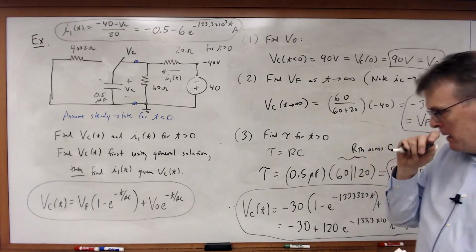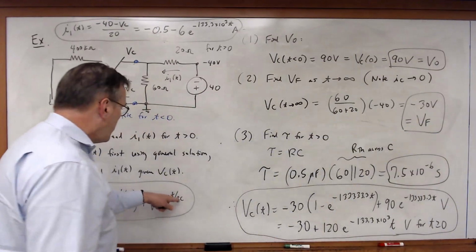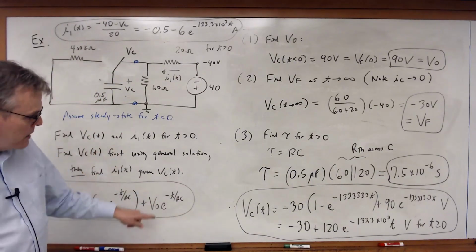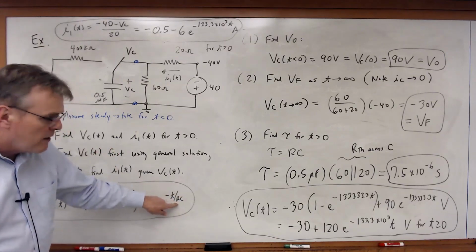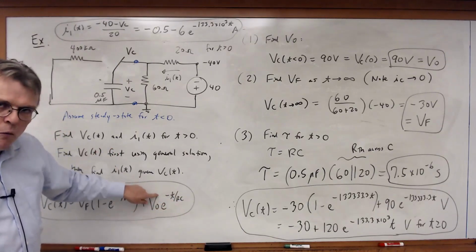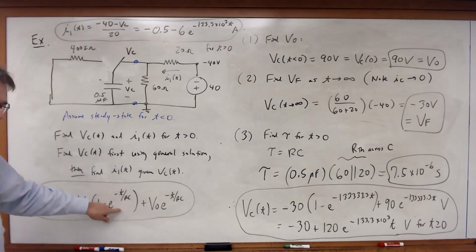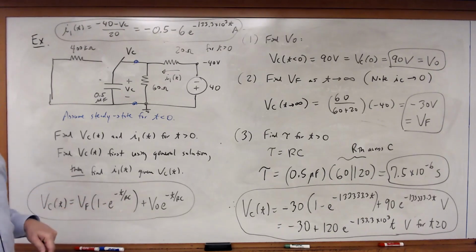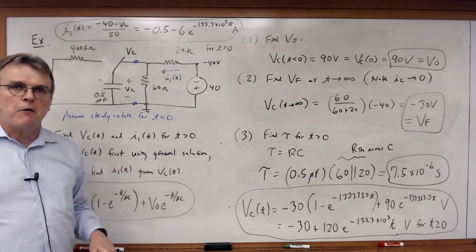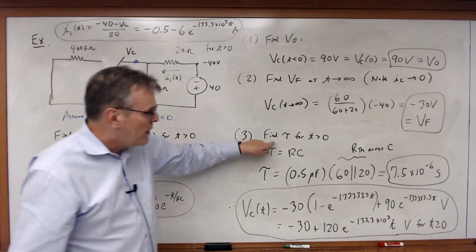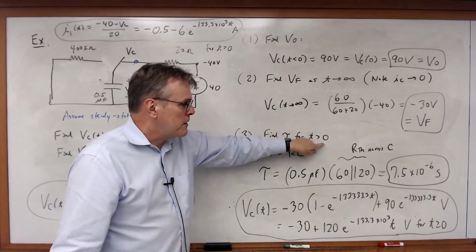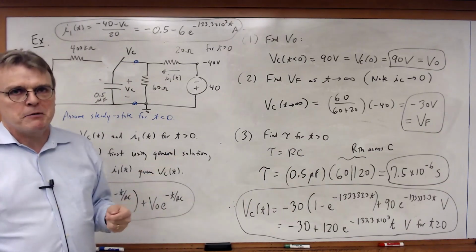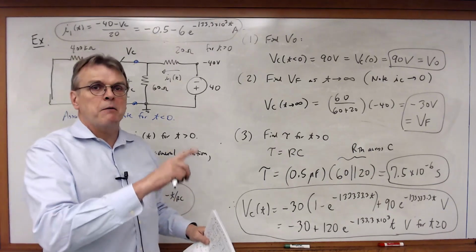One thing I want to emphasize, there is only one value of tau. Very common error. Students will try to calculate R for t less than 0 for the initial condition and try to calculate tau for t greater than 0 for the final condition. They'll calculate two different values of tau. No, there's only one value of tau. The only value of tau for the entire circuit is for t greater than or equal to 0. So watch out for that. Again, kind of a common mistake. So we'll come back next time and we'll work a few more examples.